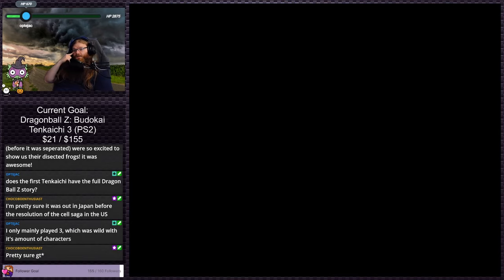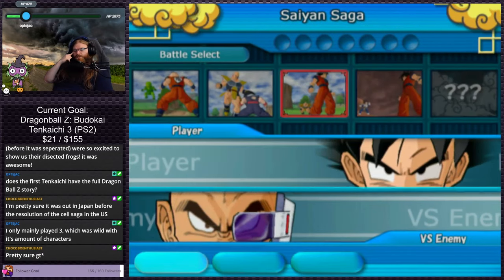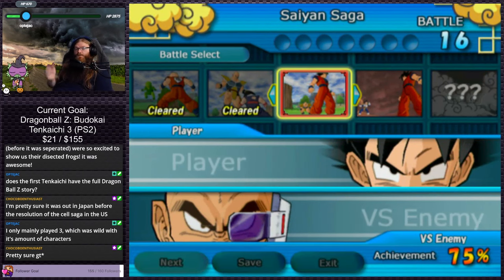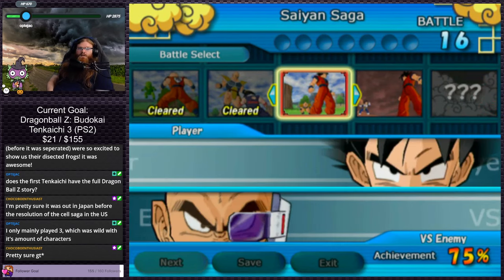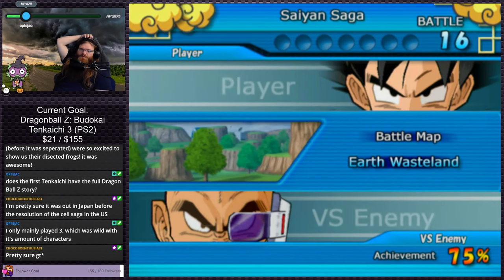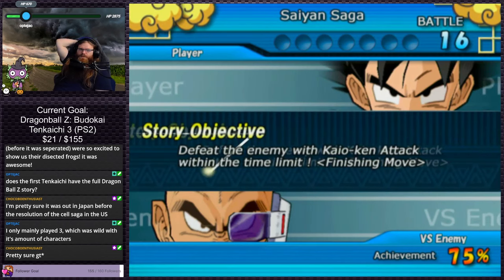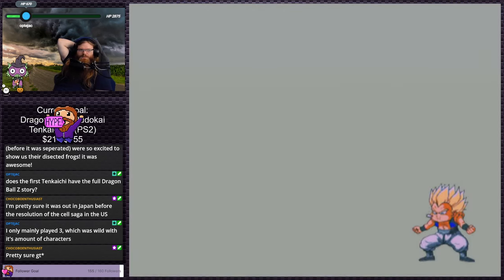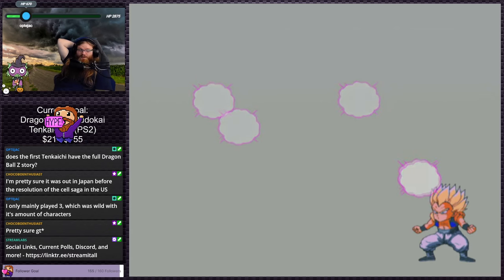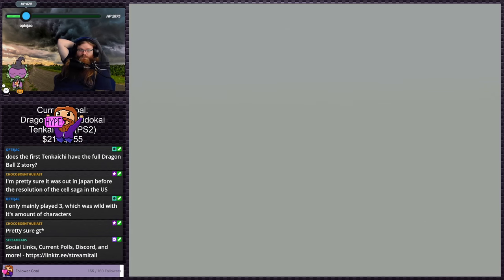Was it out in Japan before the resolution of the Cell Saga in the U.S.? Maybe? I know it was definitely out a lot earlier in Japan than it was in the U.S. I don't know how early exactly, though. But yeah, no, it does have GT. He only mainly played 3, which is wild with its amount of characters. I think 3 is the one I mostly played as well, but I do know we had all of the other ones. But I don't remember this one that well, if at all, to be honest with you.